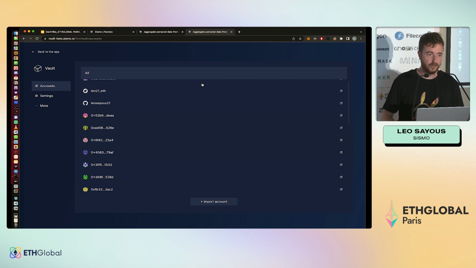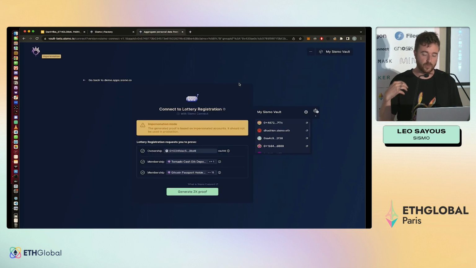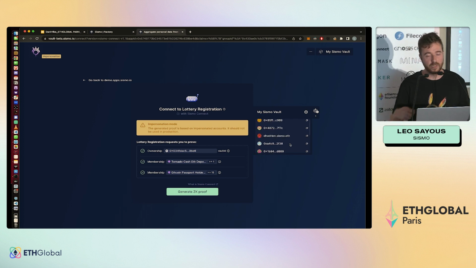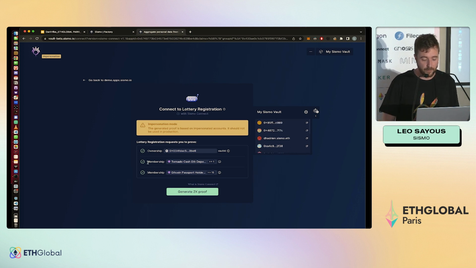But you can see I have a lot of accounts, and I import them just once. Like in a password manager, in 1Password for instance, you import your different accounts. When it's imported, it's linked to your vault, and in the Sismo Data Vault, you have what we call the vault secrets that you will be able to use in zero knowledge proofs to prove that you own these different accounts. Thanks to that, you will be able to prove to an application that you own your different accounts if you want. We will see this later, how to use the DevX to request some proof of ownership of different accounts. But you can also do some membership.